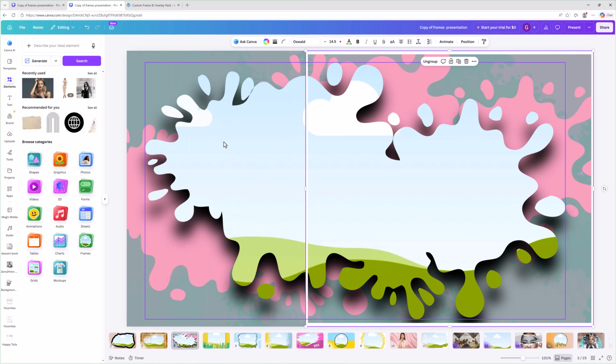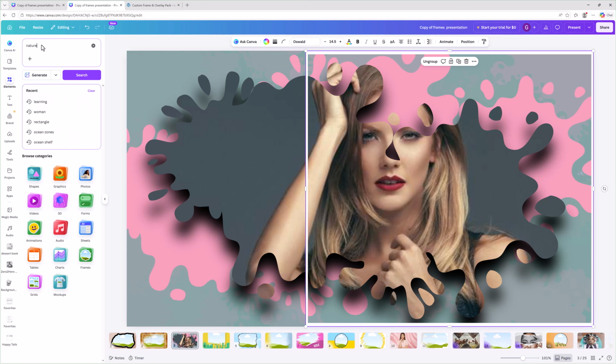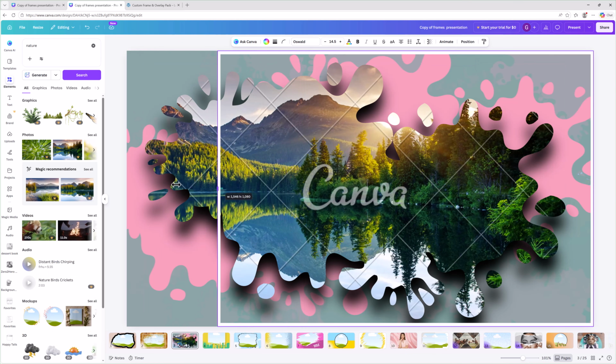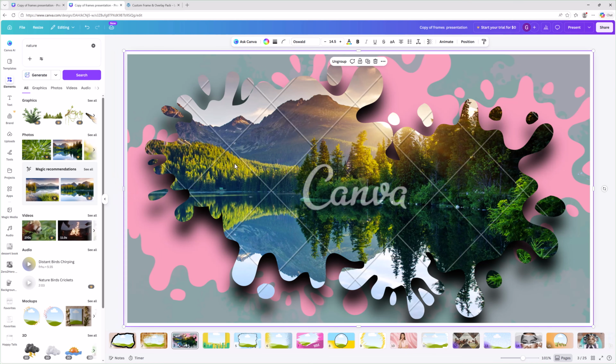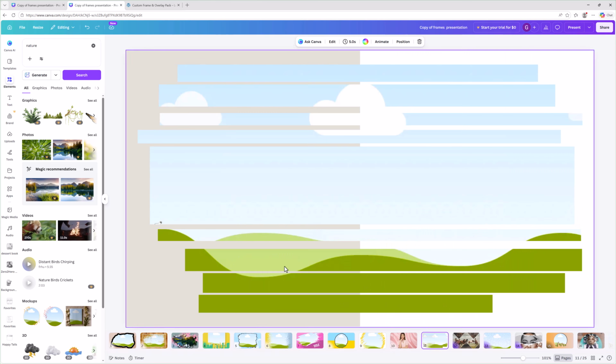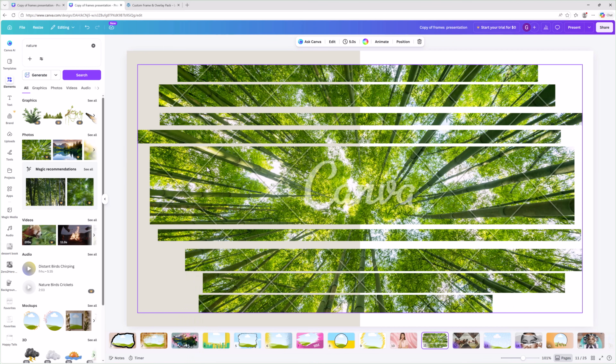So sometimes frames are hidden behind here, but they can come in here and they can populate this with any photos they want. So they can search up here for whatever kind of image they want and they can put it in this frame, and this frame is going to work. Okay, now I'm demonstrating this under a free account here. That's why we're seeing a watermark here. But the bottom line is all of these frames, these are all different frames in here, but they all work. They all maintain that ability to hold a photo and maintain that shape that I created.